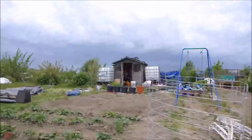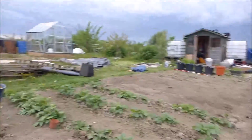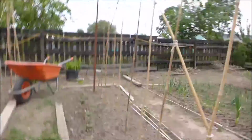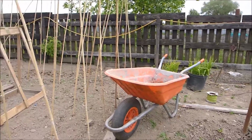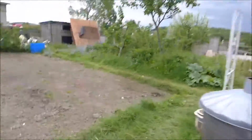And over there, the neighbours. I'm going to show you around it in a minute. So now I've got potatoes in here. I don't know what used to grow here, but it's just potatoes. What we just started growing. And over here, there's going to be a bed. And my mum and daddy are going to do it. And Rob got me a wheelbarrow. It's nice and orange. Yeah, ooh, I nearly fell off again. Now I'm going to show you our neighbours.